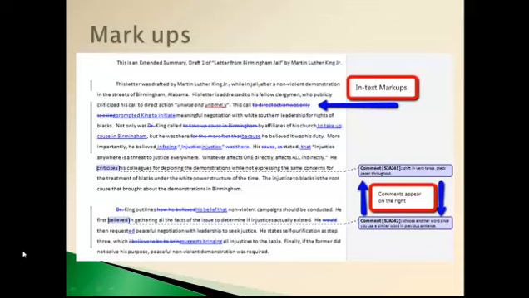This slide shows you what your markups will look like using the track changes and comments functions. Notice that anything you delete from the document will simply be crossed out. Anything you add will be added in color, like blue, and bolded. There will also be lines in the left margin to indicate a change has been made. Sometimes, especially with punctuation suggestions, changes can be difficult to see. You can also see how the comments will appear in the right margin.